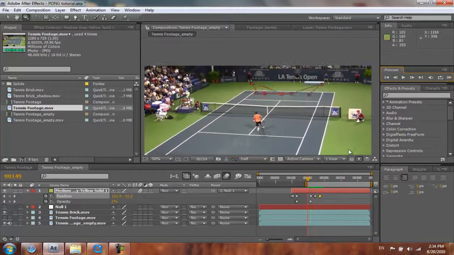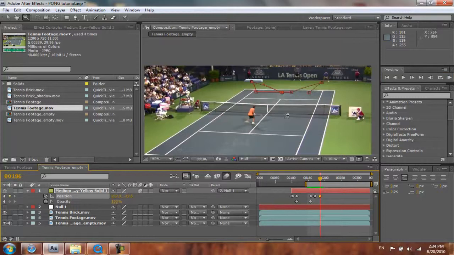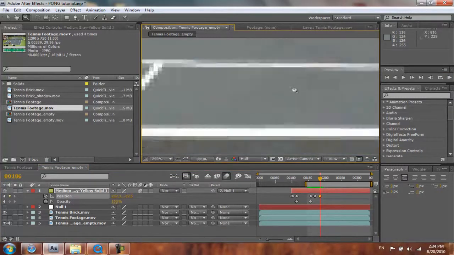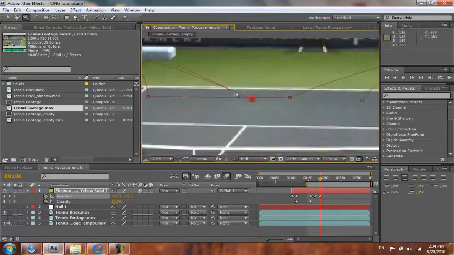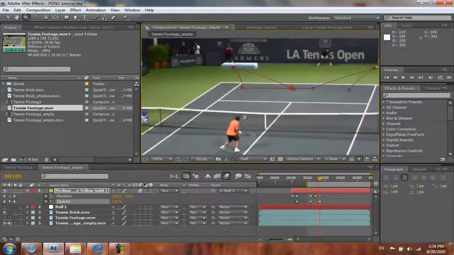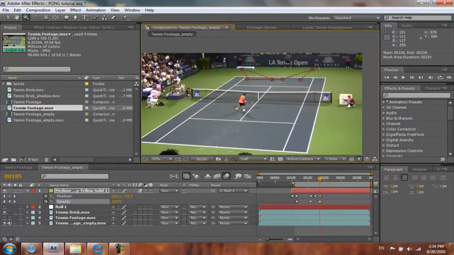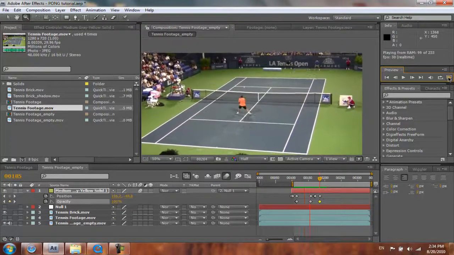So what we need to do now is we go to our last position keyframe, sorry about that, and we'll create another keyframe in the opacity, 0, 1 frame back, page up, and we bring it to 100. And as we can see now, let's render everything really quick. It looks pretty good.